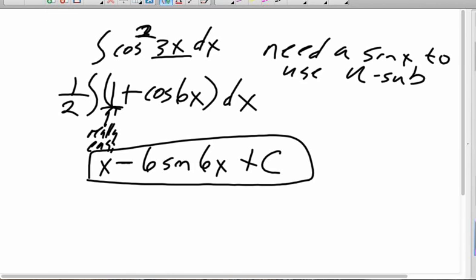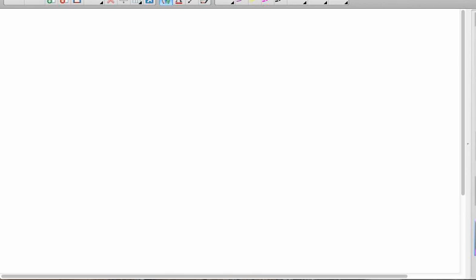And the whole idea here is when you have it, if you can, is to reduce it down to a single power, which you can do. Or if you can get the derivative of it in there, then you can use a u sub. Okay, so the last thing I want to talk about here is what's called Wallace's formulas.